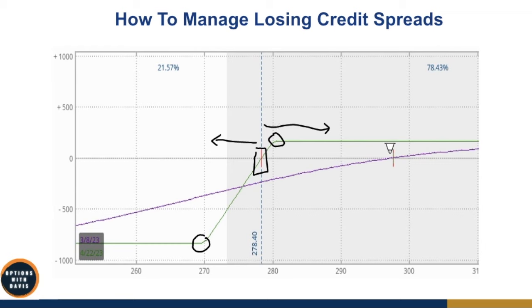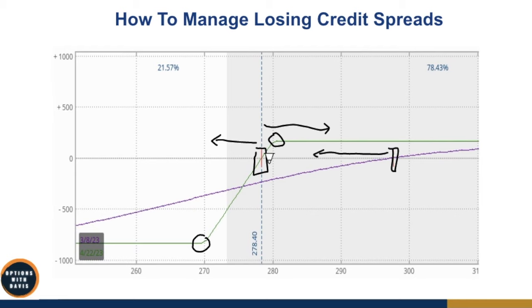So this is the current market price right now. Although the market has dropped and you are seeing a loss on your P&L in your trade position, it's actually absolutely fine at this point, right? Because remember, if you are trading credit spreads, in this case the bull put spread, this is a neutral to bullish position. That means even if the market does go down, as long as it stays above your break-even point at expiration, you will actually still be in profit.